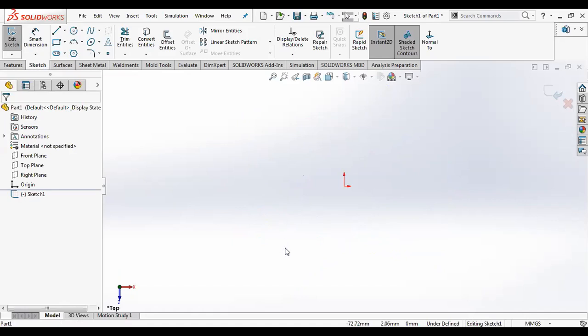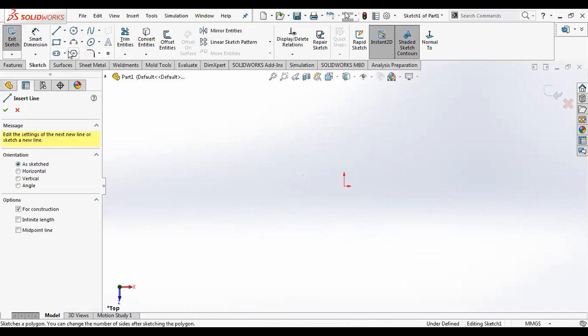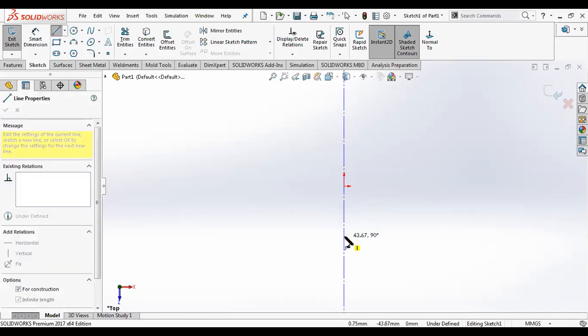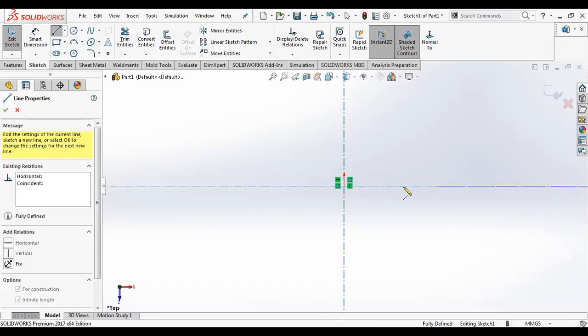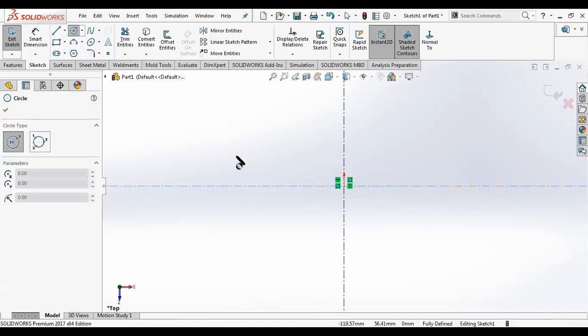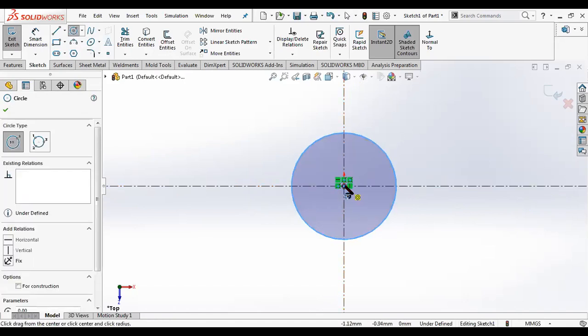Okay, so I'll go into the line command using the center line, and I'll draw an infinite line as a reference on the x-axis and on the z-axis. Okay, so after drawing this reference line, we'll move on to the circle command. I'll draw two circles.